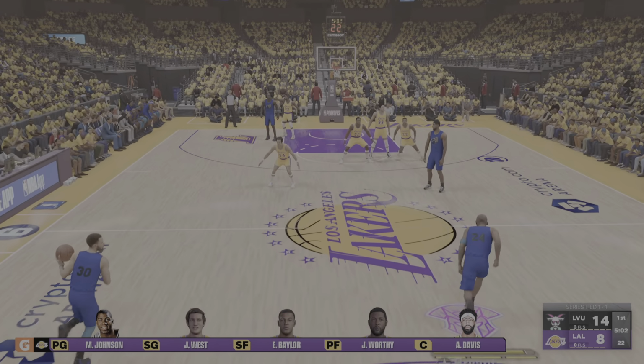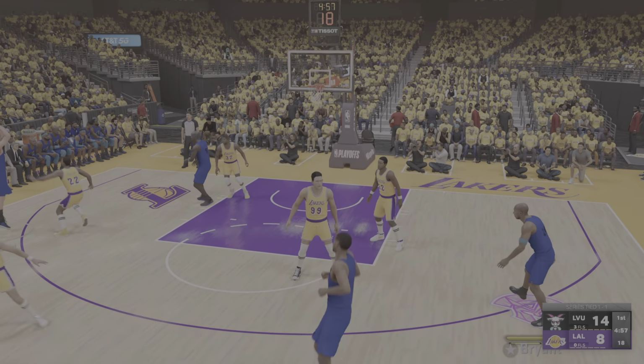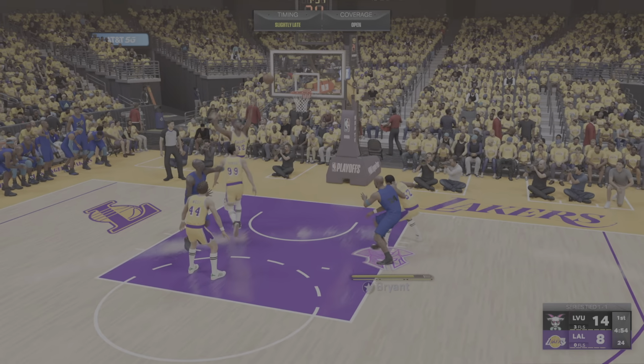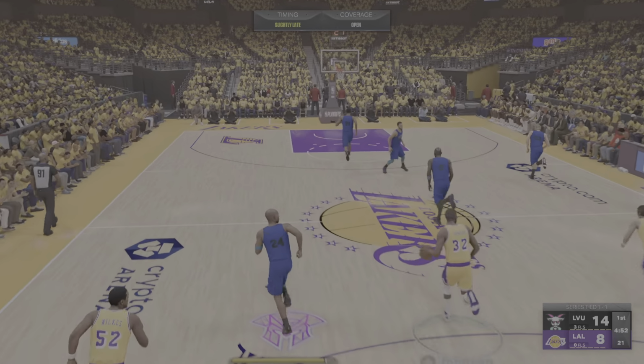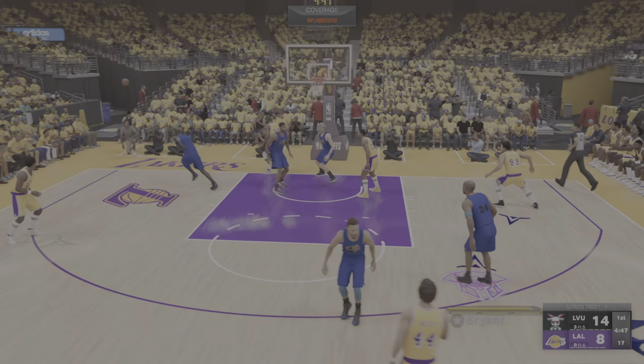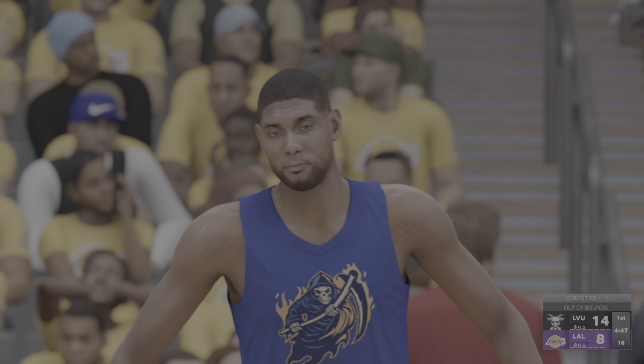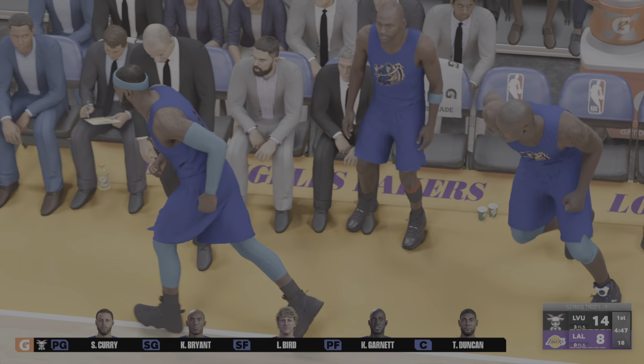Here's Curry. Pass to Bird. Takes the 3. Rebounded by the Lakers. Yeah, and the defense has really got to tighten up on him. I mean, he's just too dangerous from the three-point line. And that'll be Los Angeles ball as it goes out of bounds. Lakers able to keep the possession. So both teams changing it up here.